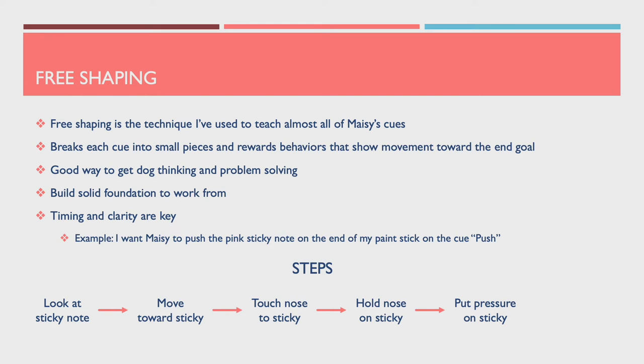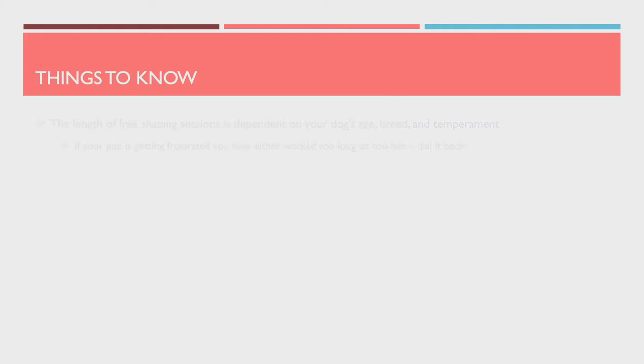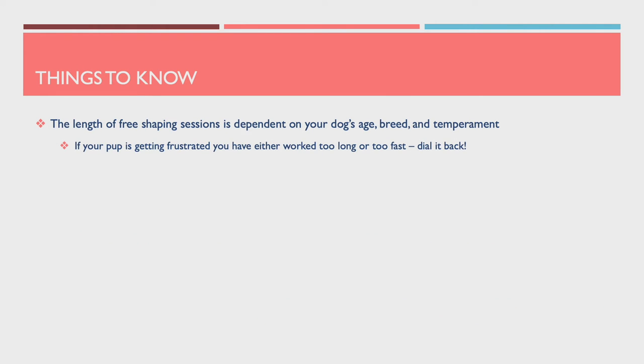And then at the very end, that's when you add the cue word. So you're not going to want to say touch at the beginning and then wait for your dog to make these movements. You're going to build and shape this behavior. And then at the end, once they've really got it, then you'll start saying the cue, touch, and then wait for them to create that chain of actions again.